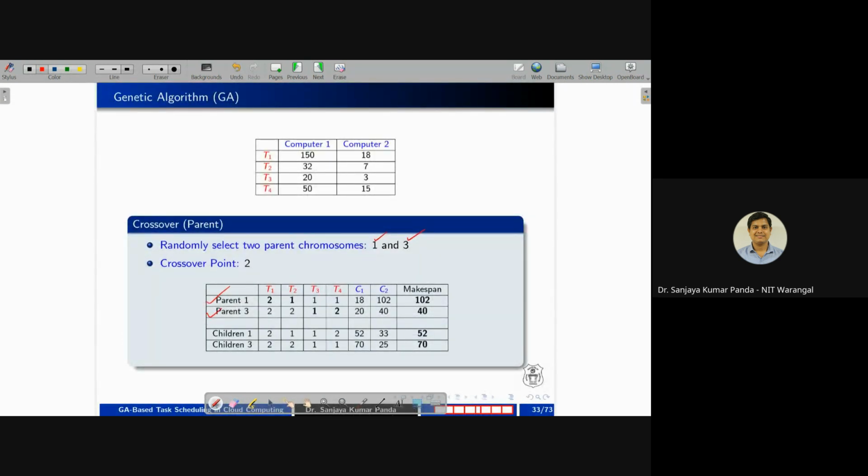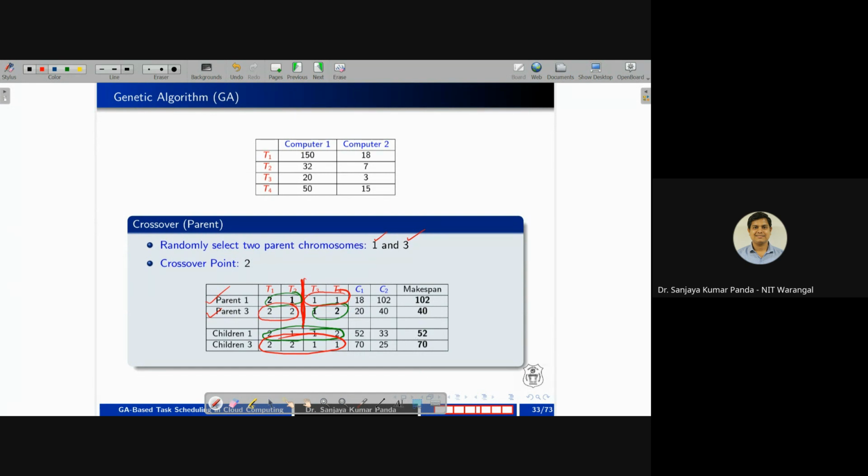So I kept 2 different parents. You can select any parents, right? But that is done randomly by following a random process. So what I got here, I got 2 1 1 1 and 2 2 1 2, and my crossover point is 2. 2 means after 2 values, right? So children 1 is generated as 2 1 followed by 1 2. So you can say 2 1 1 2 is my first children. Okay. Similarly, first part of parent 3 and second part of parent 1 is children number 3. So that is 2 2 1 1. Right? But we know what is the result of parent 1, and you can also see the evaluation of children 1 and children 2, but these evaluations are not done now.